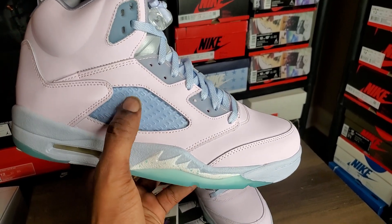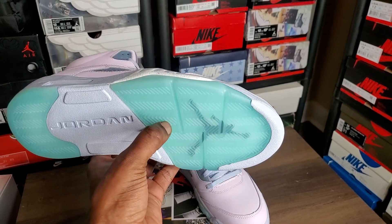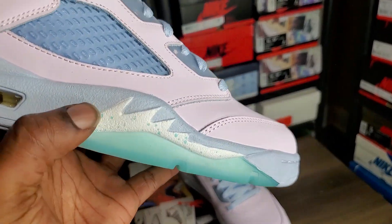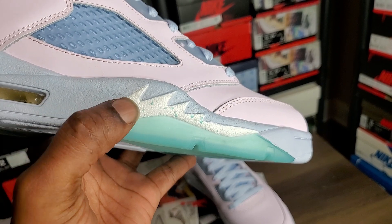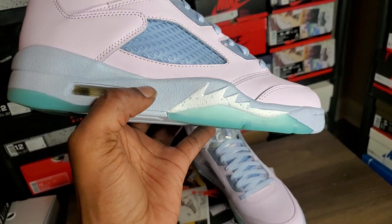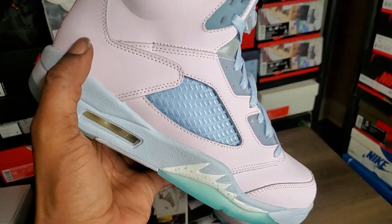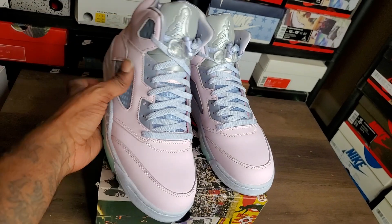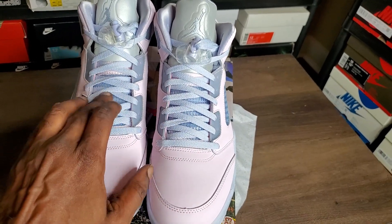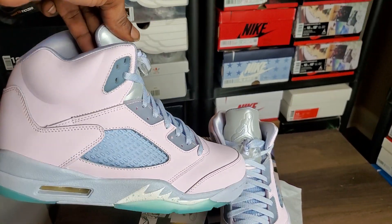The net and the gummy are good to go — nice light sky blue color. You got your aqua blue-green bottom, pastel green, aqua, teal, whatever you want to call it. The white bow part is an off-white color with aqua-green speckles. Then you got a blue-gray, light sky blue grayish color — like bluebird fire vibes. The air bubble is off-white. The pink suede has no velvety feel, no color change or anything special. Light blue laces match the little gummy on the tongue.